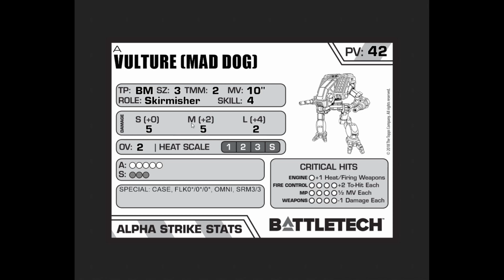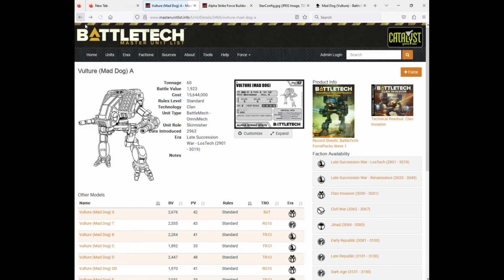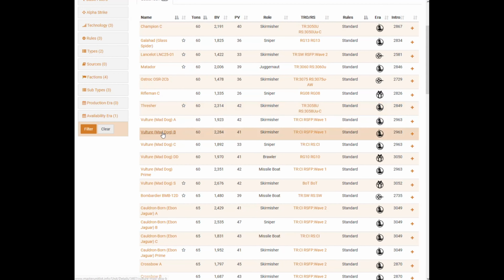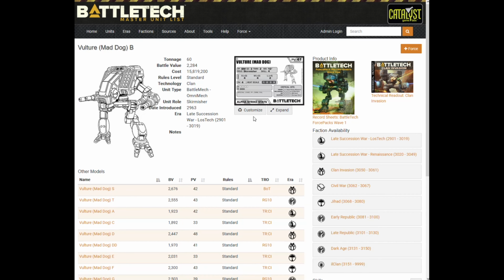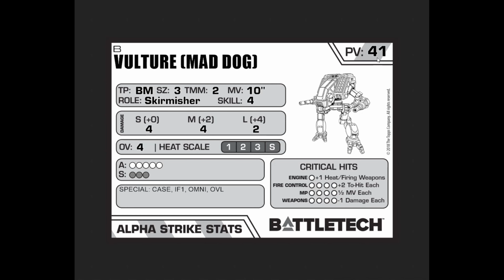Overheat comes into play at short and medium unless you have OVL in your special unit box, and then you can deal that damage at long range. But let's say the A still doesn't wet my whistle. Doesn't give me what I want. So I'm going to go look at the B. Alright, this one is 1 point cheaper, not a bad thing.